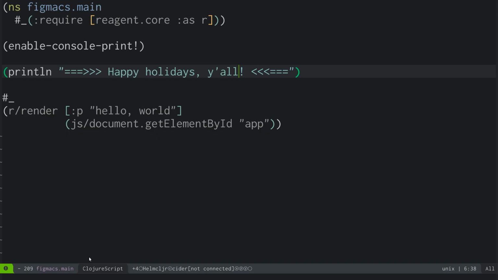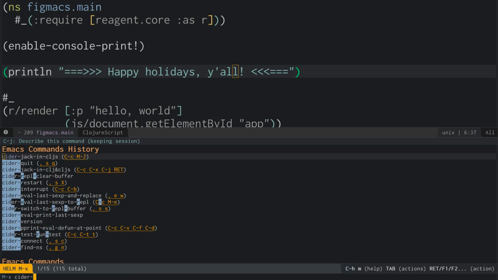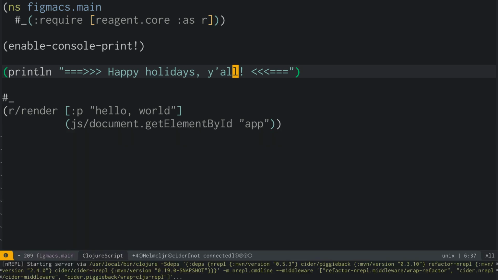Okay, so now in CIDER or in Emacs, what I would do is say cider-jack-in-cljs. There's also a jack-in-clj-and-cljs. If you're developing both Clojure and ClojureScript, maybe you're doing backend and frontend at the same time, then it's going to give you 2 REPLs, and that also means that you can evaluate stuff from both Clojure and ClojureScript buffers, and it'll send it to the right REPL. But for now, I'll just keep it simple. I'll start with seeing if the CLJS setup works.